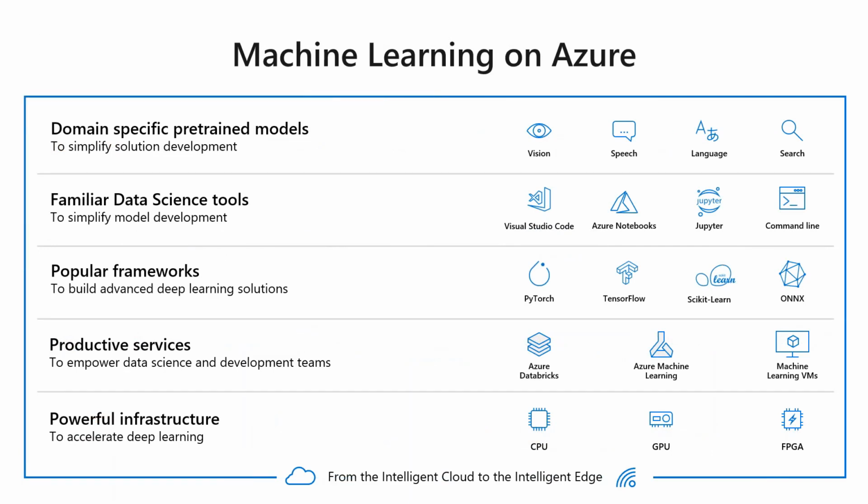This slide here has an overview of what is available for machine learning on Azure. So if you just scan the slide, you can see many of the technologies that you know. You can see Jupyter, you see ONNX, TensorFlow, PyTorch, and machine learning VMs, Azure Machine Learning. Today we're going to focus on Azure Notebooks, and that's going to be in that second row. And of course you can see we have the ability to run solutions on CPU, GPU, FPGA. Now, not every combination of everything is possible, and some of these technologies are optimized for certain types of workloads, and that has to do with understanding what the options are.